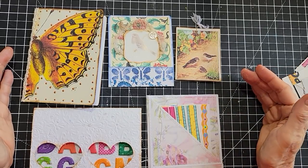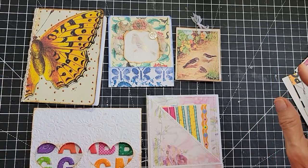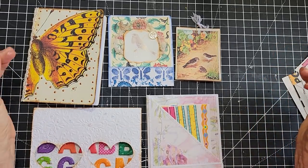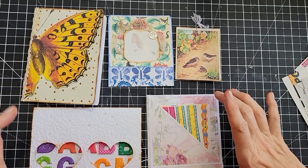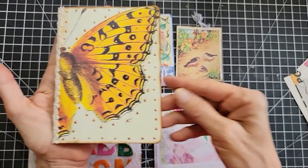Very easy to do. I use some Digikits. You don't need to use Digikits. You can use any imagery, any design, any paper, any scrapbook paper, cardstock, whatever you like to make these. And I'm going to show you the prototypes. Okay, here's prototype number one.